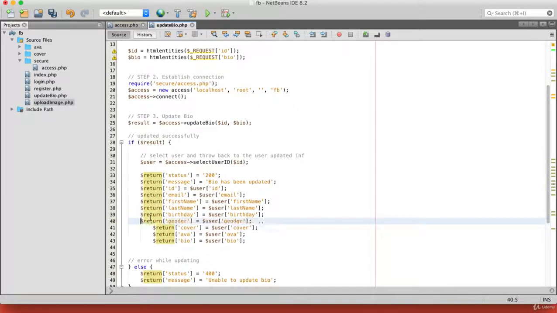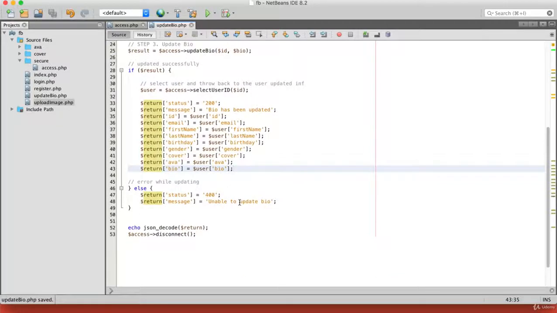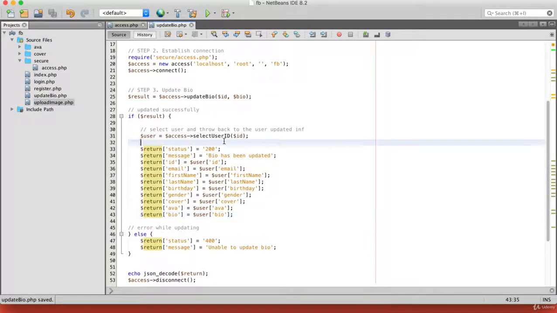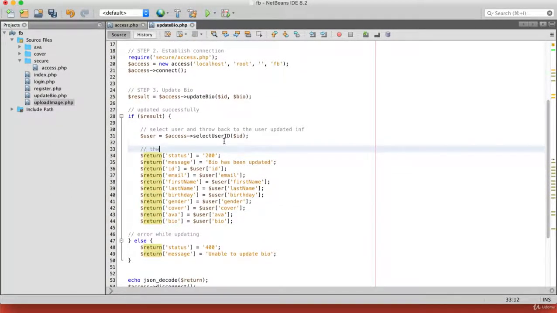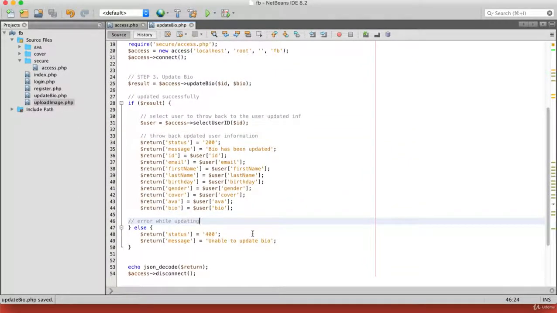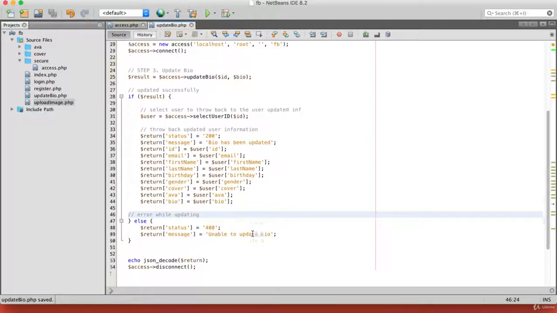So this allows us to generate all user updated information and to throw it back. Here, throw back updated user information. Okay, very, very good.